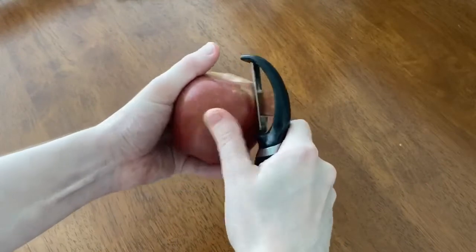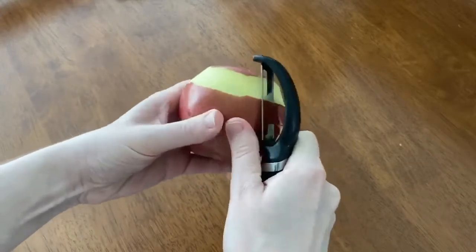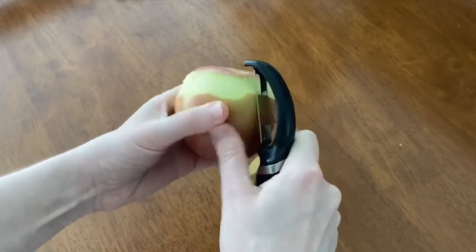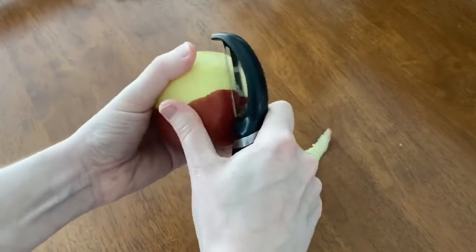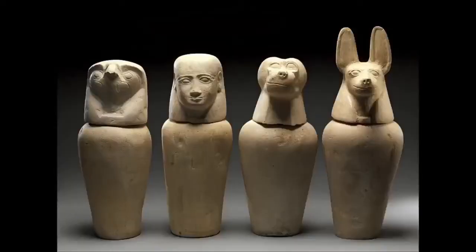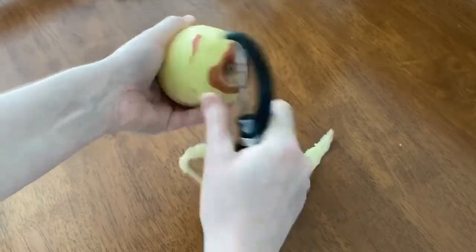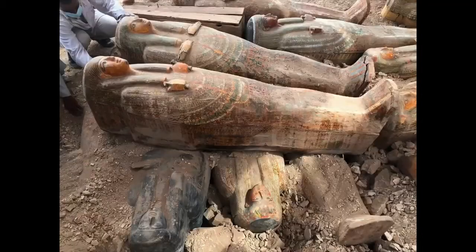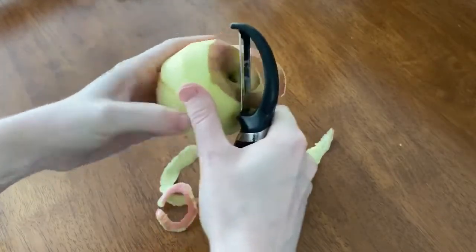To get started, our first step is to peel the skin of the apple. Now obviously ancient Egyptians didn't do this to their loved ones, but they would take out the organs of the people they were mummifying — their stomach, intestines, liver, and lungs — and put them into what they called canopic jars. They believed that person would need those in the afterlife. Interestingly, they would bury these canopic jars into the sarcophagus, or the coffin, that the person was laid to rest in.